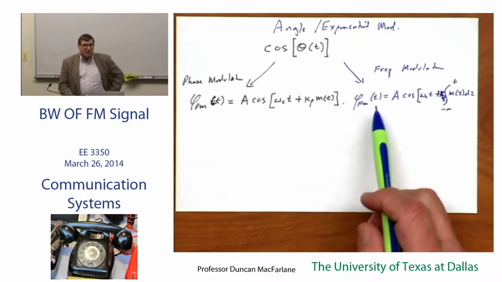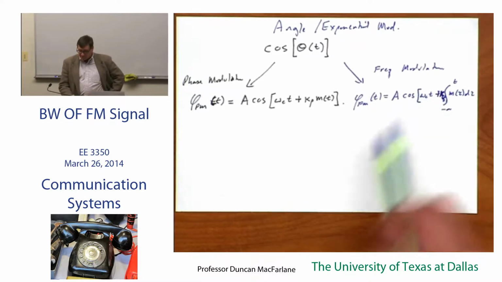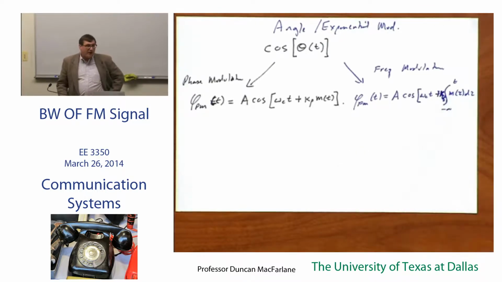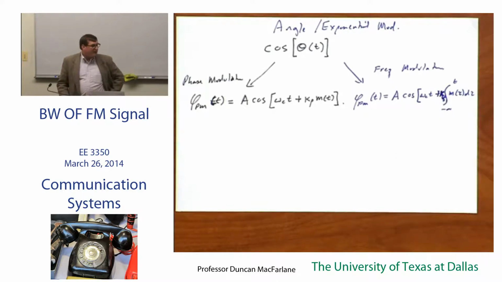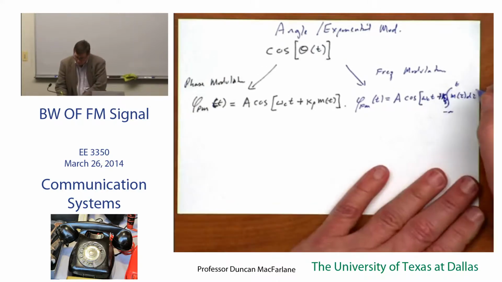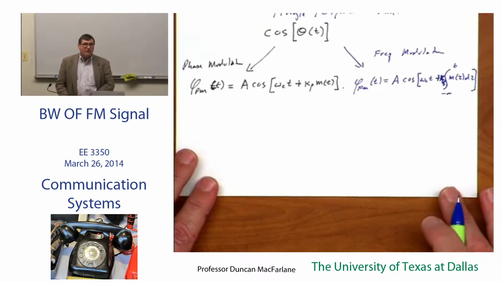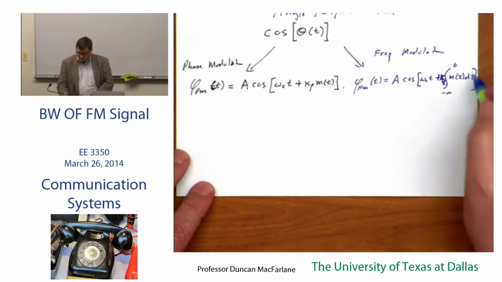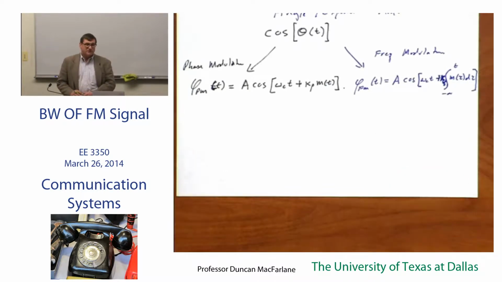So for the FM signal, I have A cosine of omega_c t. There's my carrier frequency. My message signal I'm now wrapping in an integral first. I'm low-pass filtering, I'm averaging my message signal. So I'm integrating it, and then multiplying it by my scaling factor, k_f. If I compare the phase modulation and the frequency modulation, I have almost the same form, except what I do to precondition my message signal is a little bit different. Here I just plop it in. Here I integrate it first.